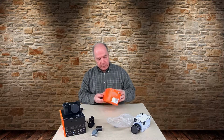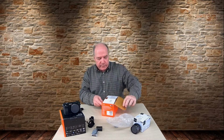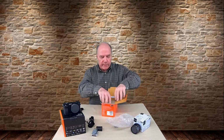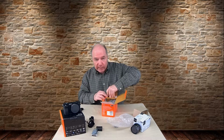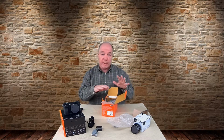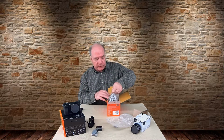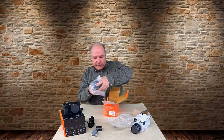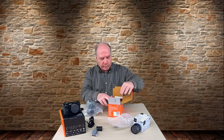Let's look at the larger one. This one's going to be gigantic compared to that camera size. And I would probably only use this one on a tripod. I guess you could shoot handheld with this one as well, but probably use it on a tripod more than I would on a handheld. Again, tons of manuals in there. It'll explain the lens, probably talk about other accessories. I'm sure there's lens care suggestions in there as well. And again, I'll spend some time reading through that. But I want to be gentle when I take this out. Box all this back up real quick.